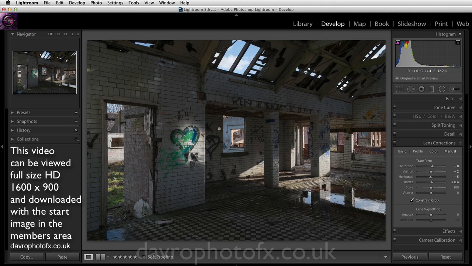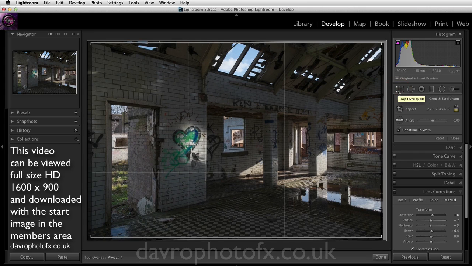This is what I mean. If you can imagine the beam of light coming through, what's going to happen, we're going to come to this area here, and then our eye is going to wander out because it's going to be caught by the brighter building on the outside of our image. So what we're going to do is we're going to come up, we're going to pick up the crop tool. Now the important thing with the crop tool is just make sure that your padlock is unlocked. So this is going to remove any constraints you may have on it. In other words, with a constraint you can have it 4x6 as we got here, 5x7, whatever the constraint is, and I'm going to click on it.